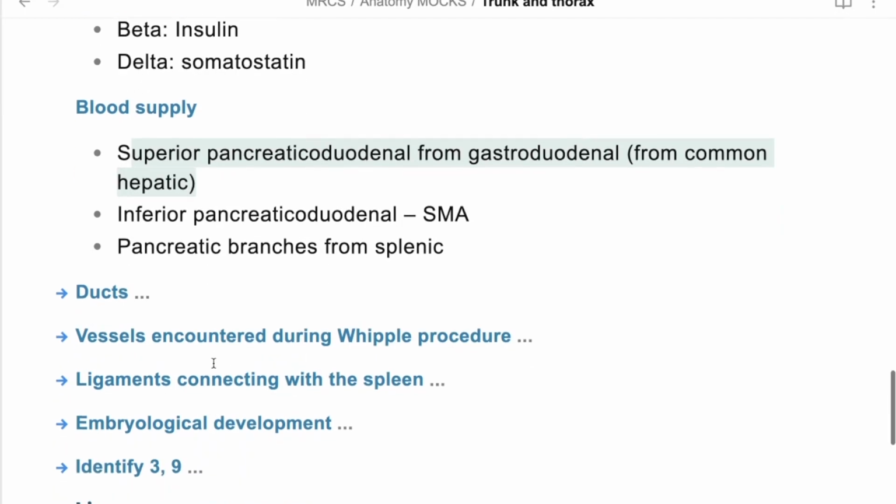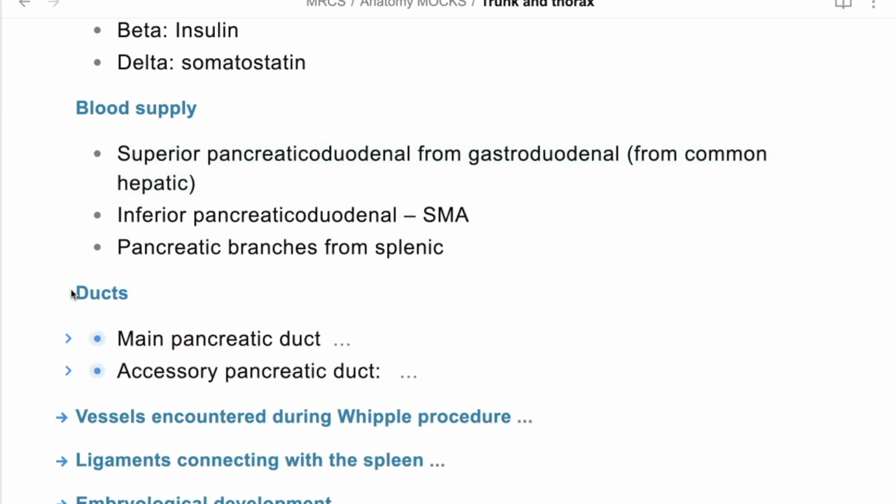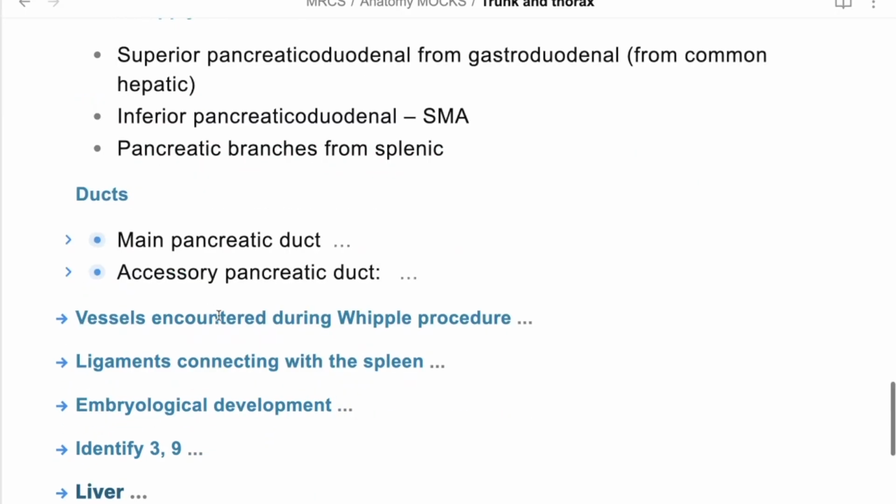How many ducts do you know in the pancreas? There is, I think, the pancreatic. Do you mean the papillae, ducts in the major pancreas? Do you know any ducts in the pancreas? The main exocrine duct? Yeah. So what do you call these ducts? Okay, that's fine. I'm not sure if the question is clear enough, but we do have two ducts in the pancreas, the main pancreatic duct and the accessory pancreatic duct.